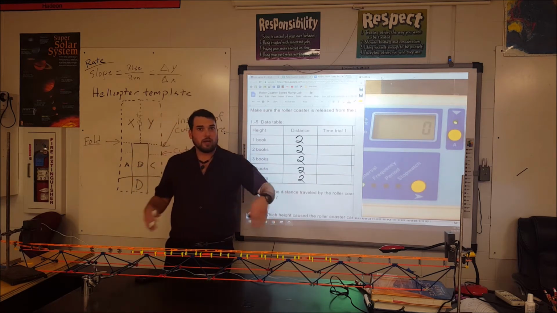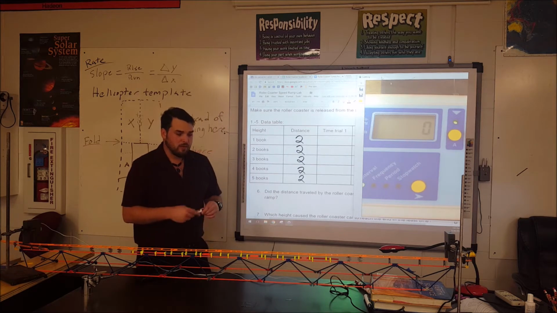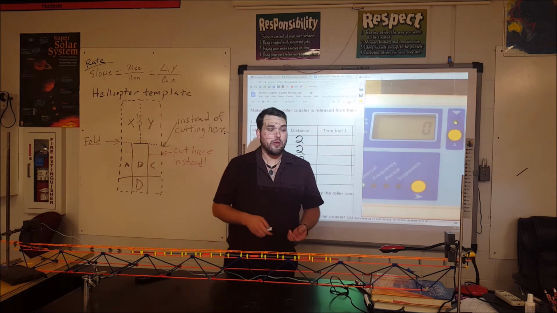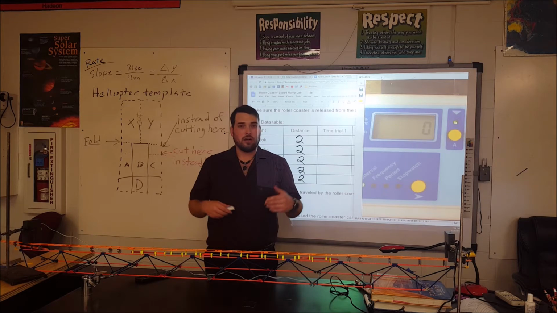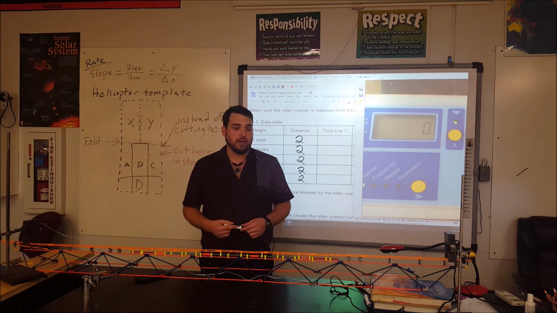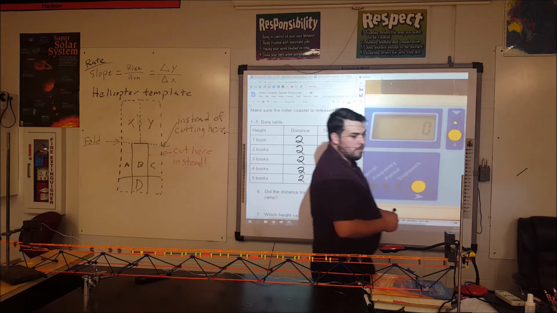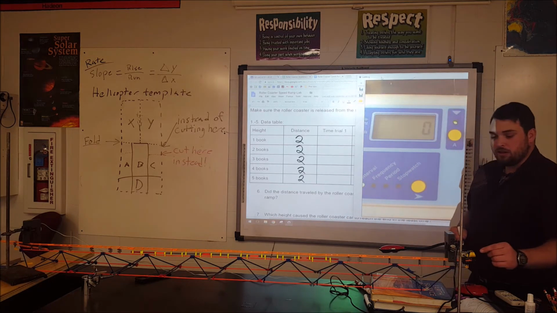Since we're using the photo gate, again, we're only going to record 1 time trial, and we'll graph that data. If you were recording this by hand with a stopwatch or a stopwatch app, human error in starting and stopping the stopwatch is a problem. So we need to take multiple recordings and average them to get a more accurate reading. Since we're doing this digitally with the photo gates, we don't need to do that. Okay, without further ado, here is 1 book height.